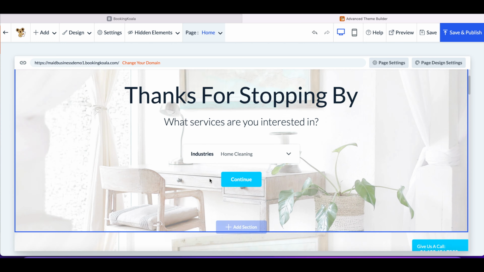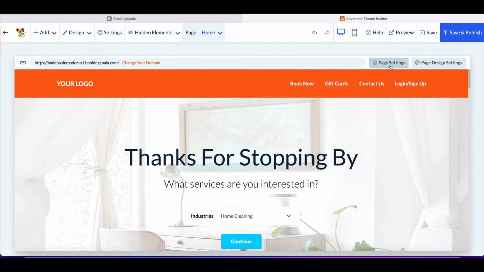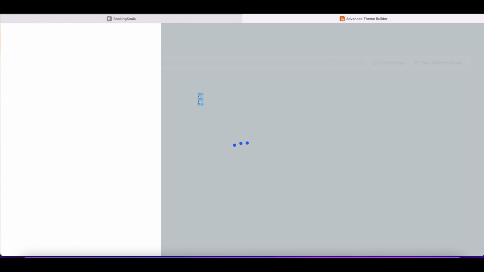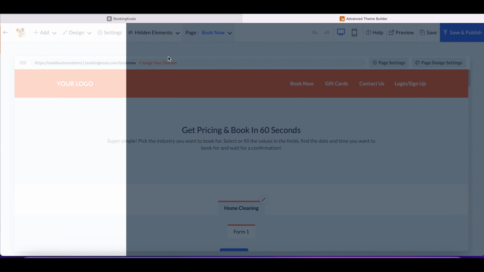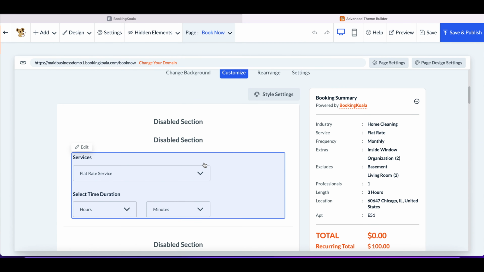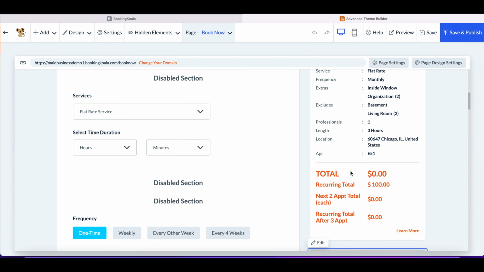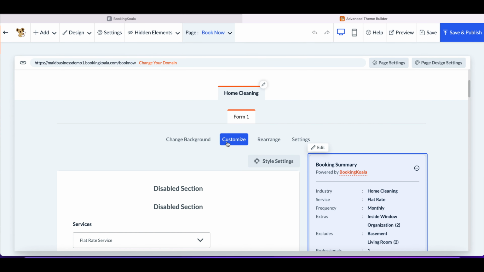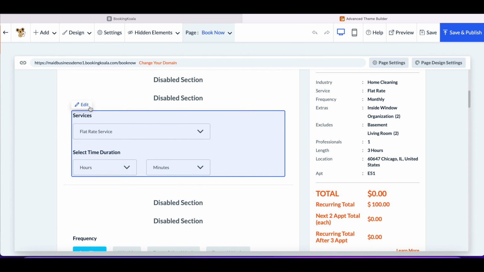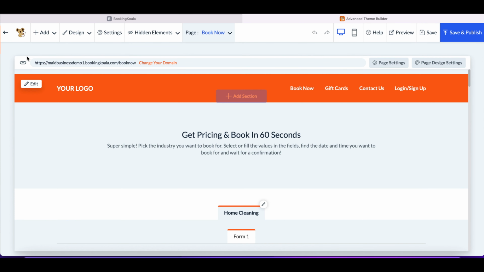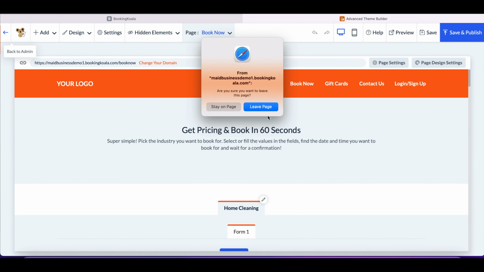Okay, so that's basically how you would do that. If you do embed your forms, you will still need to modify your booking forms from inside the website builder. So how you would do that is by coming in here, you could rearrange sections. So if you want to put the summary towards the bottom, make it scrollable, this is where you would control those things. If you want to change your descriptions and how your booking form looks, you would do that from here. Okay, so that's the website builder part.